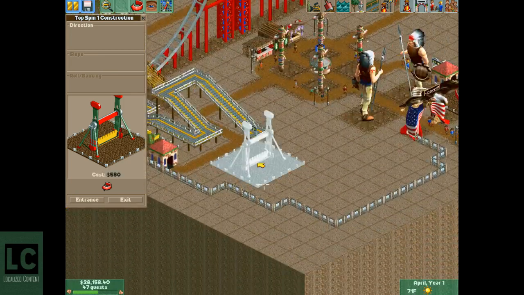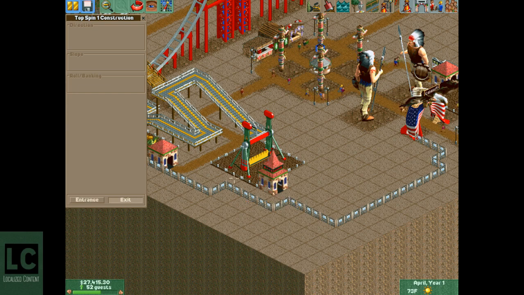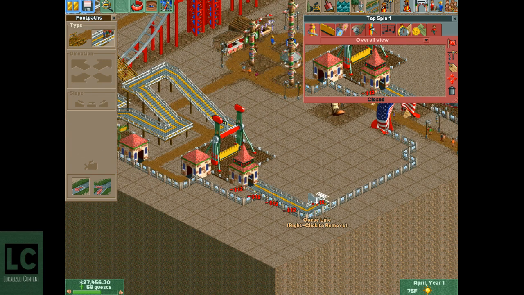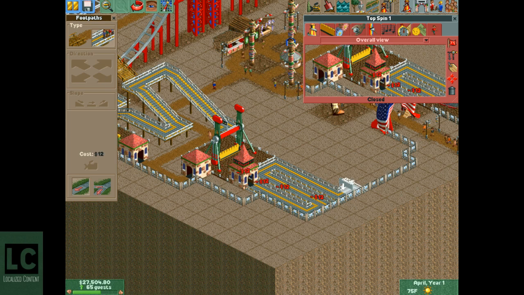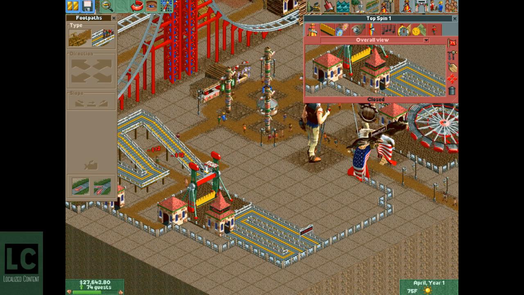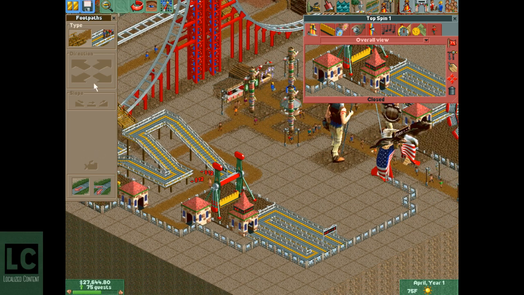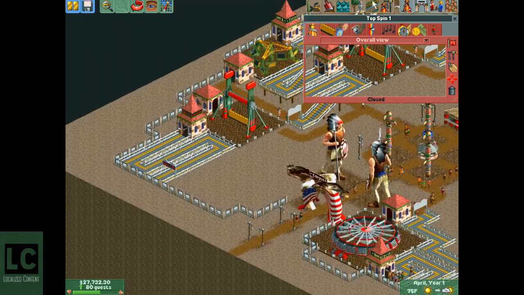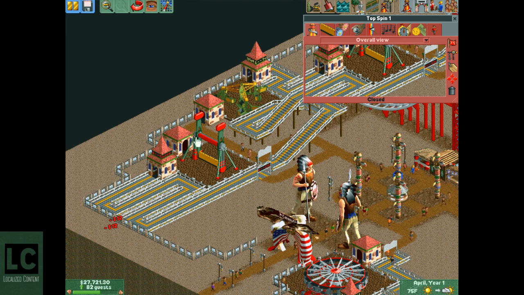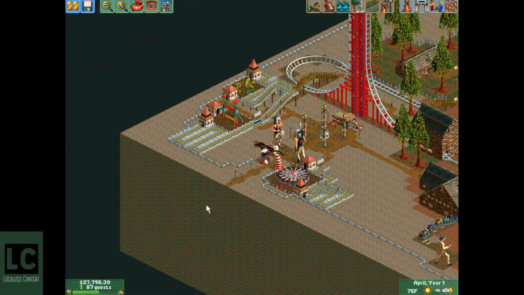Should really fill out the front of the park first. Right like that. You go there, you go there. Perfect. Then... frustrating. I guess I need to just get rid of you. There we go, perfect. Top Spin, open that up. Let's get some people in here. Come on.